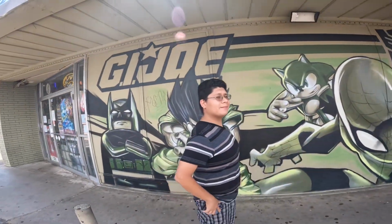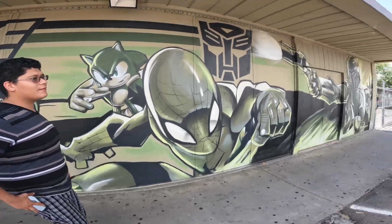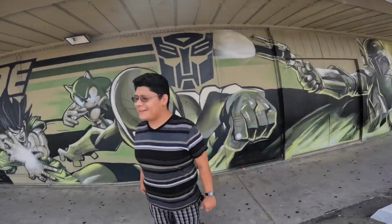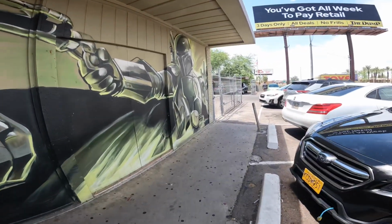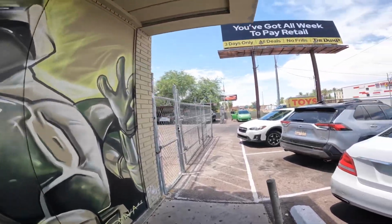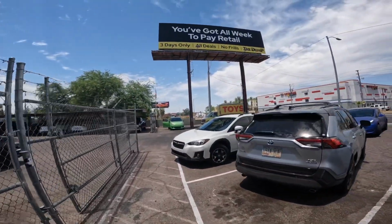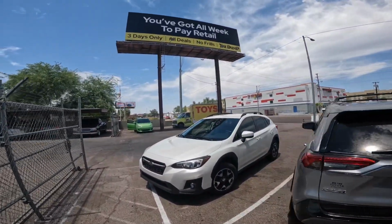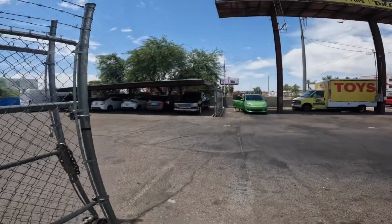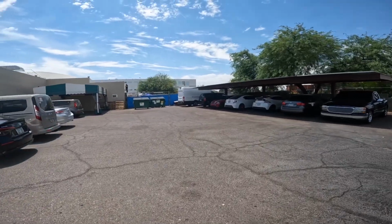So that was it. This is Collector's Marketplace. There's cool stuff in there, but I always feel bad about trying to buy stuff there. It's not stuff you need, you know? They got a lot of cool stuff, but nothing I really want right now. But it's a nice little distraction. So if you guys are ever here, come check it out. We're gonna go grab a bite to eat.